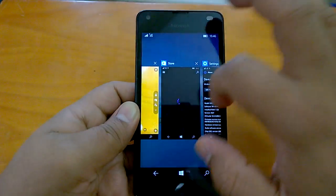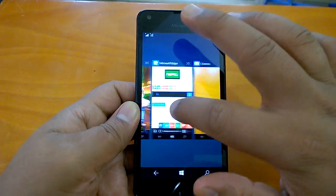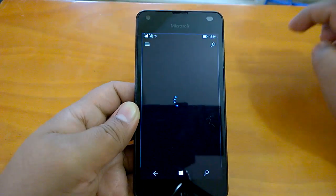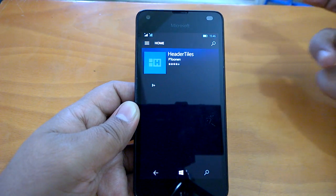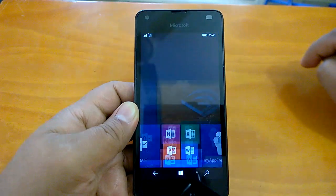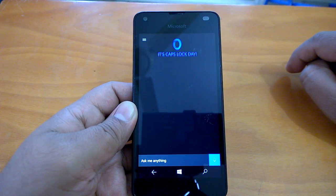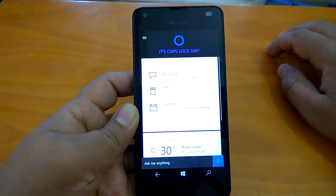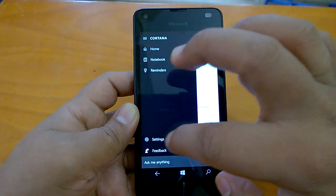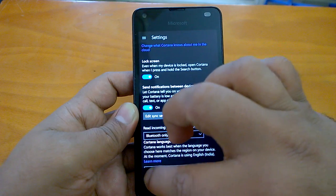You can see that multitasking is good — apps resume really instantly. Even unoptimized games resume and don't crash, which is a positive. The Store works fine as well. Let's quickly check Cortana — it's Caps Lock Day so whatever you do it's with caps lock on — and Cortana also works fine.